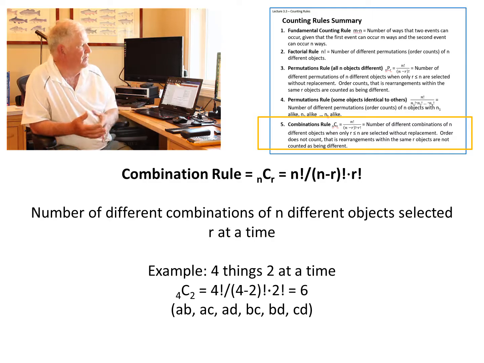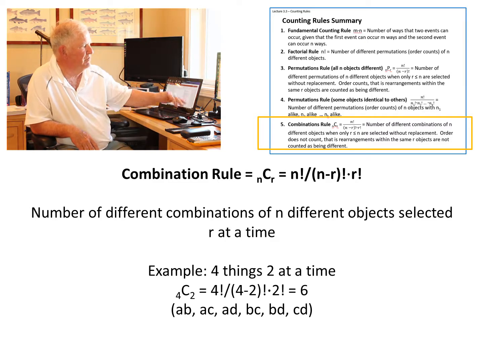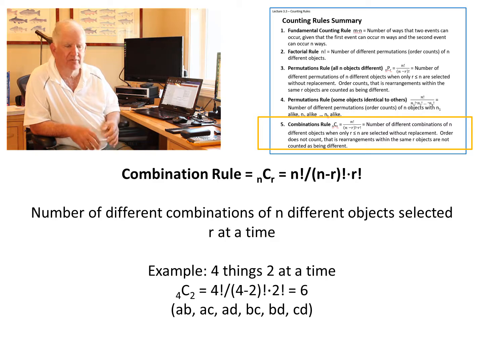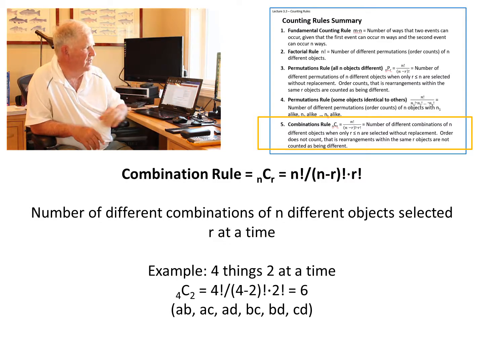which takes all of the permutations out. So, for example, if you wanted to calculate the number of combinations of 4 things, 2 at a time, it's written as it's shown there. That's 4 factorial over the difference factorial all over the R factorial, if you will. That's 24 divided by 2 divided by 2, that's 6. And if we now take the 4 objects to be the letters A, B, C, and D, then there are the 6 combinations of the 4 items, 2 at a time, A, B, C, or D, just below.